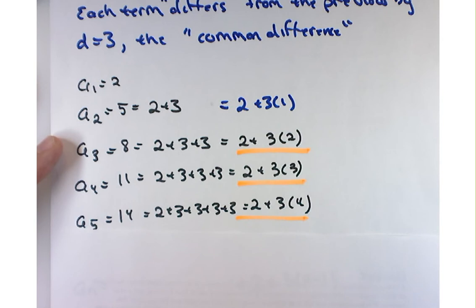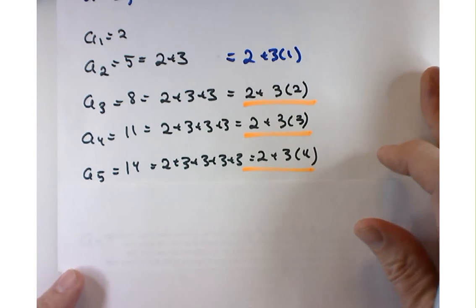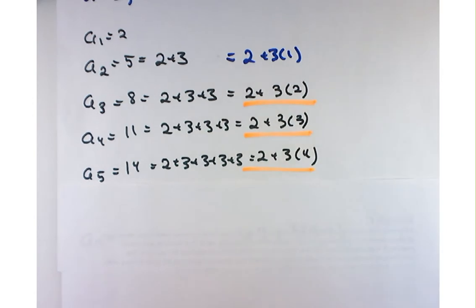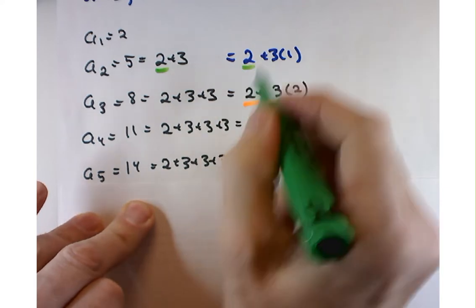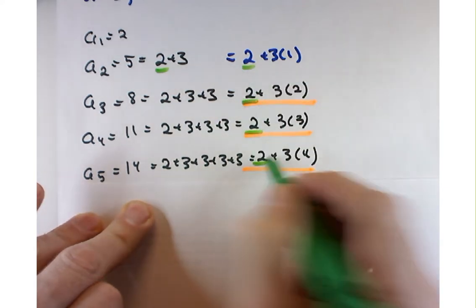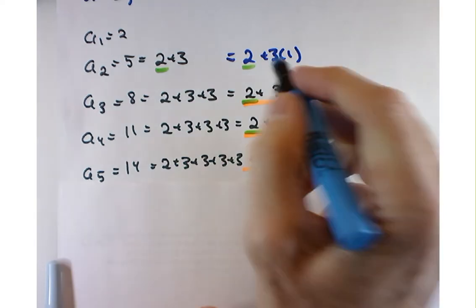So what would that look like in general? How would I write the general or the nth term of this sequence? Well, they all start at the same place, right? All start with a 3, or excuse me, a 2. So that 2 should be there. What else is common to all of these? There's a 3 that's part of it. Good. So 3 that's part of it.